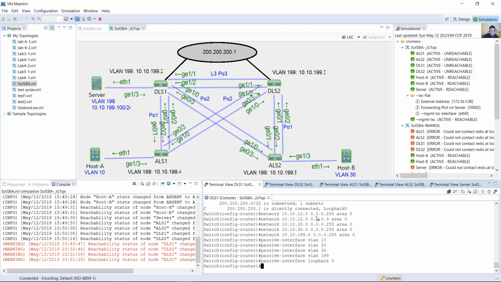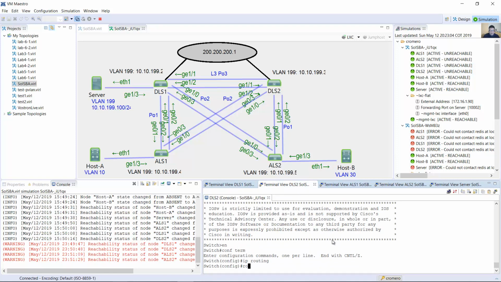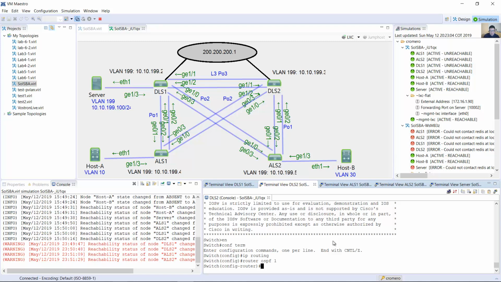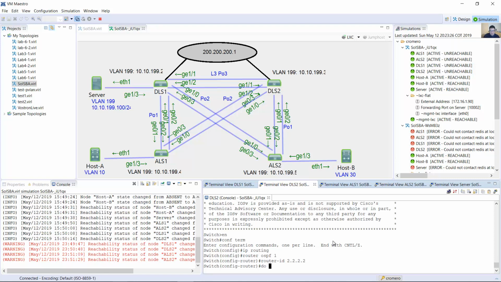Okay, the same configuration on DLS2, router OSPF process 1, router ID 2. Do show IP route connected.